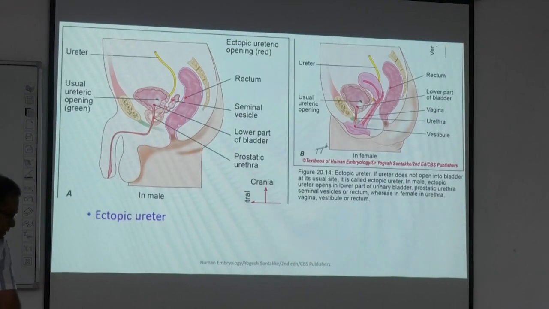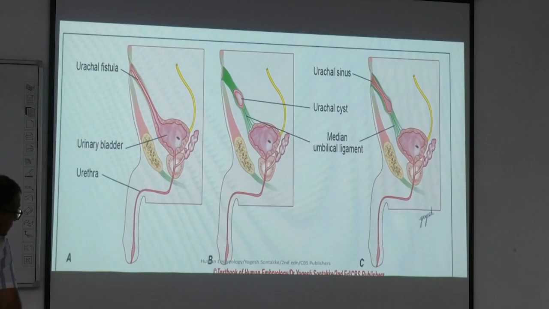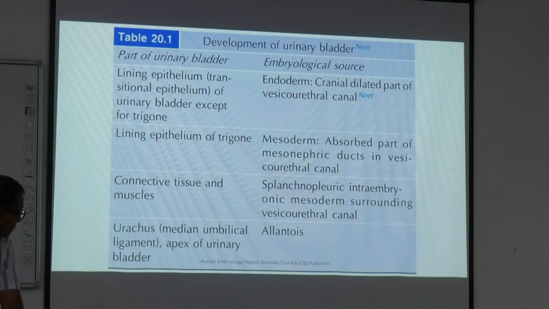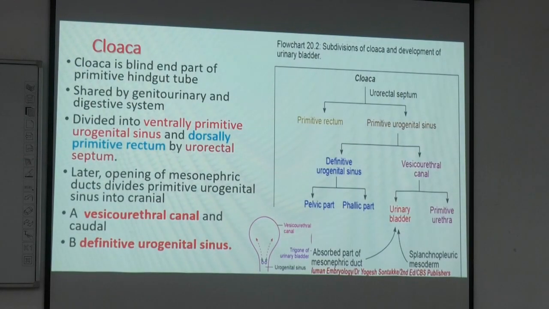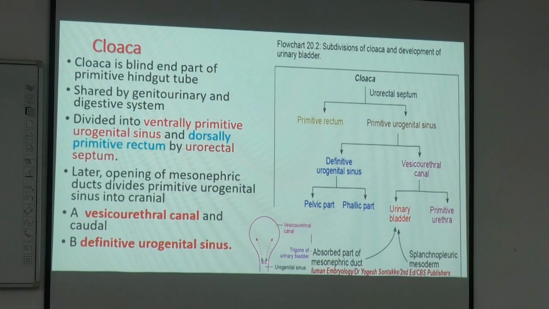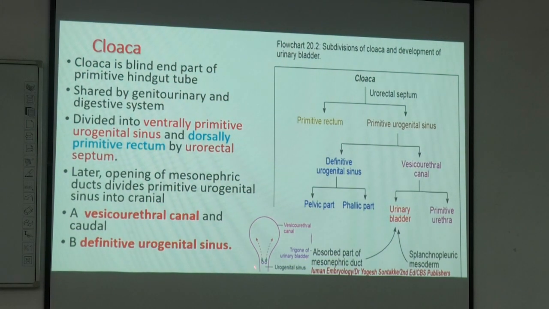So, this particular urogenital sinus, which you begin with in the cloaca formation, has a narrow tapered part. So, we divide this urogenital sinus into two parts. The upper part, dilated, we call the vesicourethral canal, which forms the urinary bladder. This urinary bladder comes from this upper part, which develops from here.